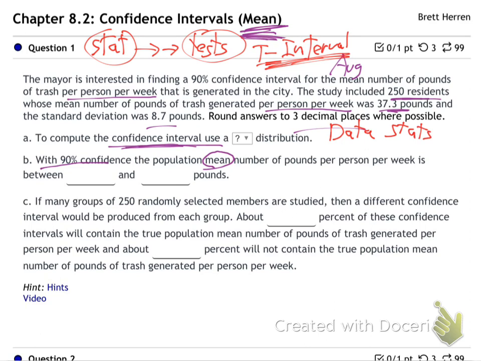Okay, for now, make sure you highlight stats. So move the cursor over to stats, hit enter on stats. You're telling it you're going to enter some stats. Hit enter on that, and then go down, and it's going to ask you for an X bar and S sub X. It's going to say, what's X bar? What's S sub X? So what do you think X bar is? Yeah, X bar is always an average, huh? Do you see the average up there in the problem?